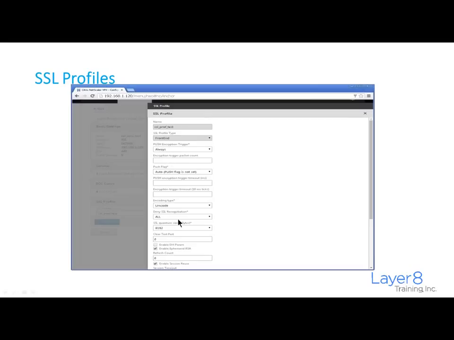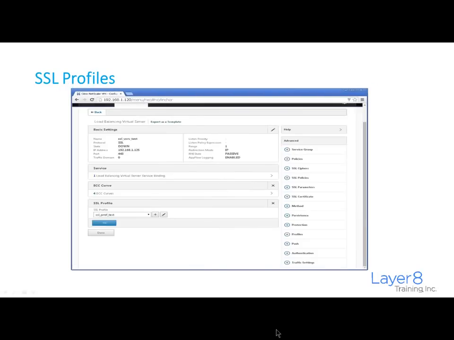Okay? And so for any of these settings, we can go and configure these and then apply them to different entities as needed. So it doesn't have to be a one-size-fits-all anymore. Okay? So really nice capability that we didn't used to have in the past. So you just go in, configure your SSL profile, apply it here, and then this entity behaves this way. I can have a totally separate one, totally separate entity, and have different settings apply to it.